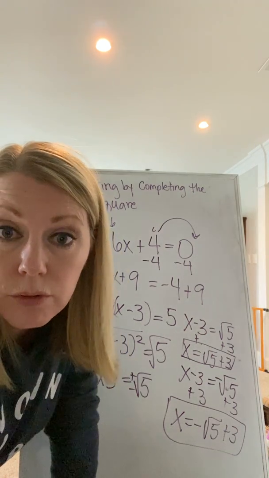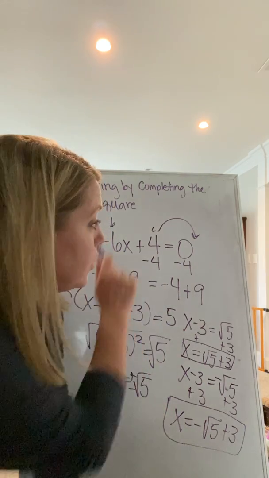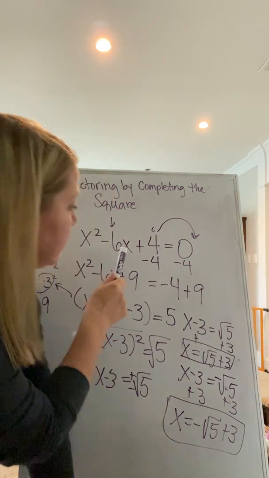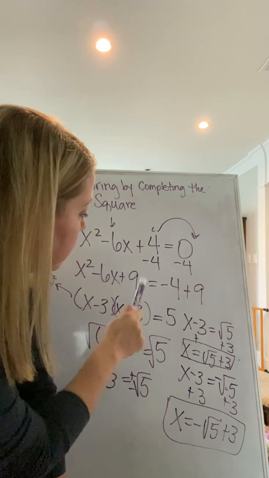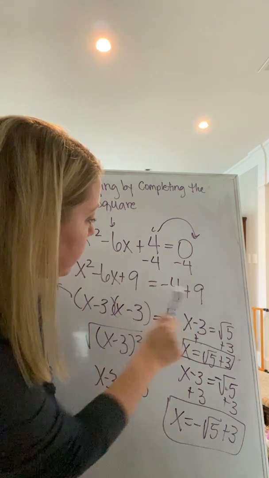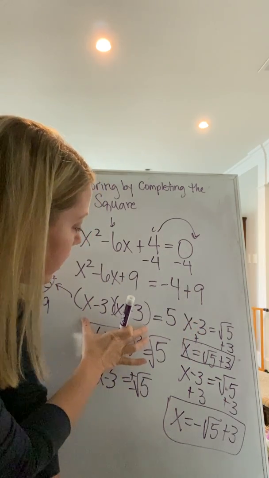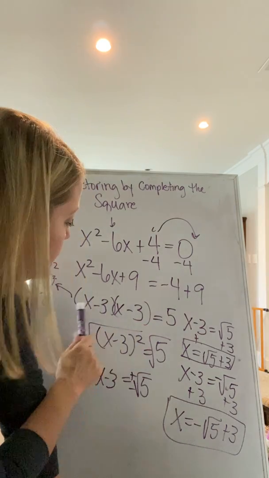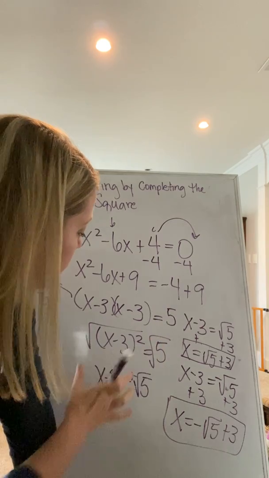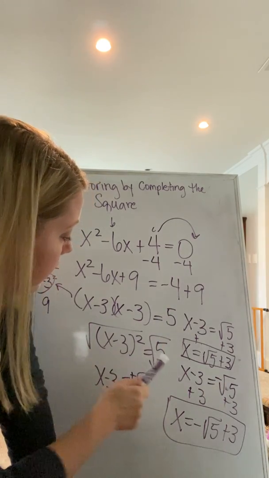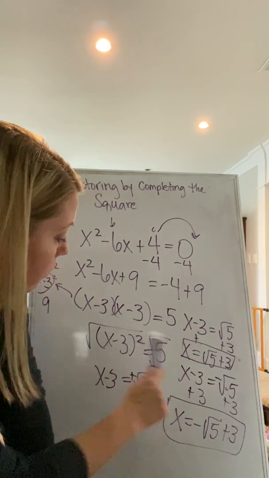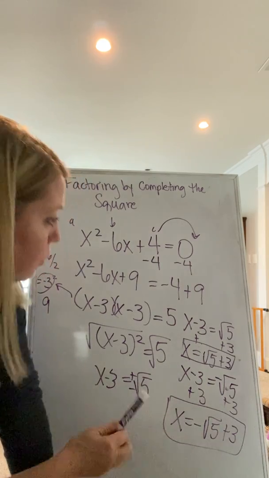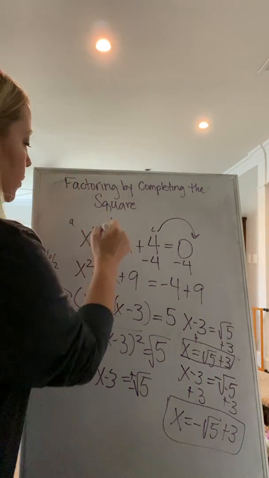And all you have to do is remember, take that C, move it to the other side. Take half of B and square it to make this guy. Add it to both sides. Then you're going to factor it because you know you've made a handy dandy perfect square by doing that. So factor it. So you're going to get twins. And then smush those twins together. And then the only way to solve it is to take the square root of both sides, and then there you have it. Remember, you're going to have two answers, always two answers.